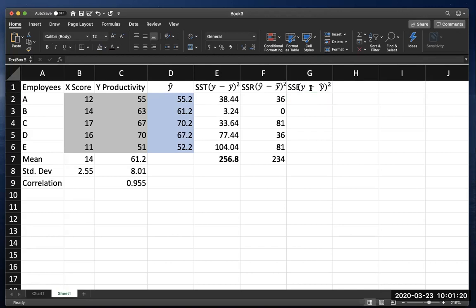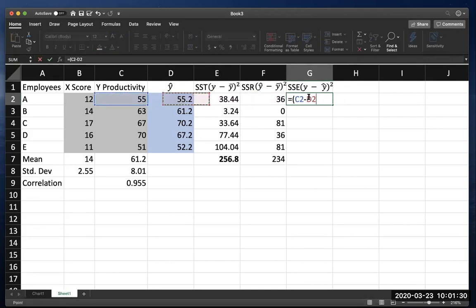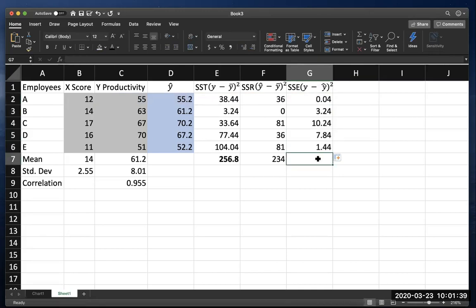All right, so that's the error term, right? So it's equal to y minus y hat. This is the amount of variance which I'm not able to explain despite my modeling effort. So what I've got is the total variance of y, the variance of y which is explained by x, and the variance of y which is not explained by x. If you look at the sum total of these two, which you can observe here, 256.8, which is the same as the total variance.